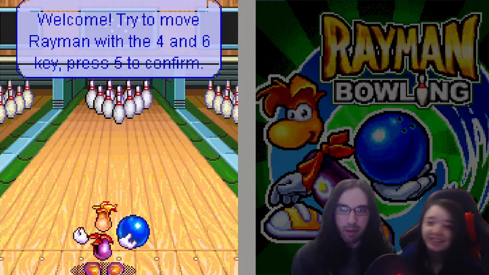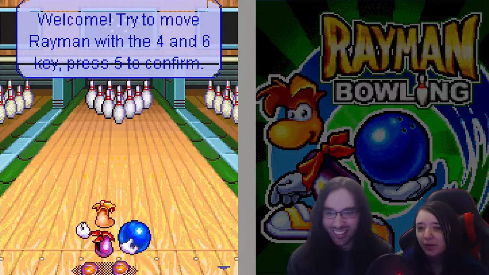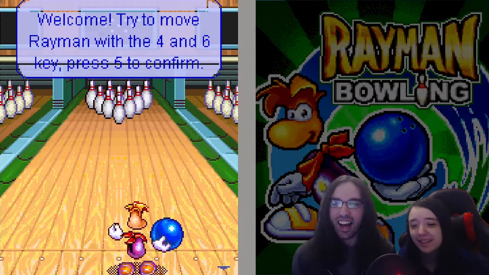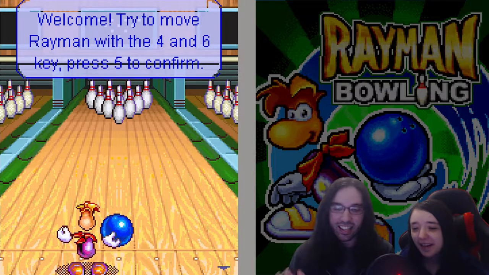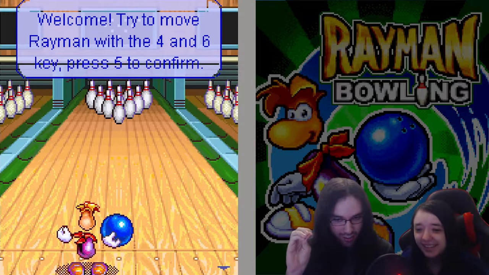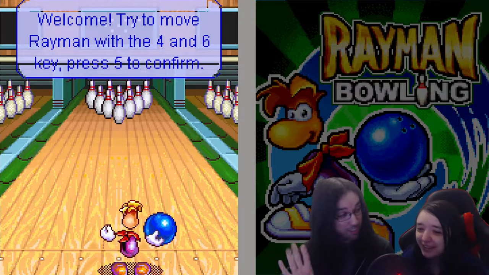Welcome. Try to move Rayman with the 4 and 6 key. So I'm using the numpad because it's like on a phone. Are the lines meant to be like that over the text? I don't know how much of this is... Listen, this was a lot of work. I had to scour the internet for these games. Trust me. So the colors are pretty nice. They're pretty good. This is the best version, Simi.